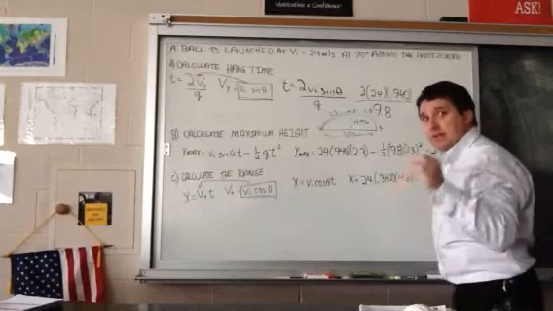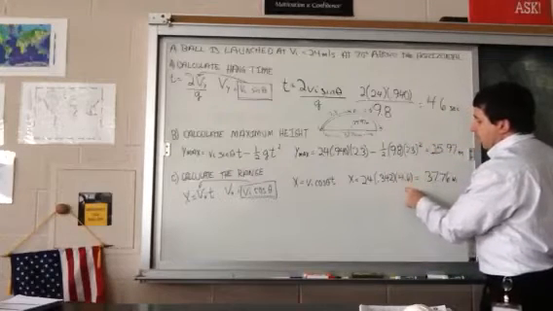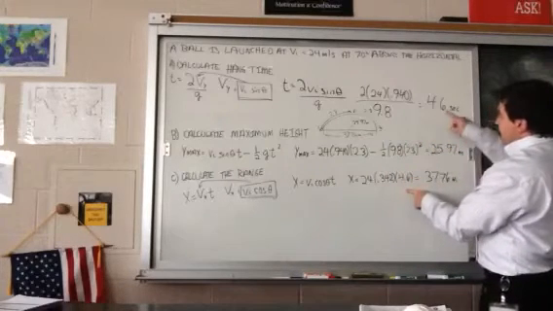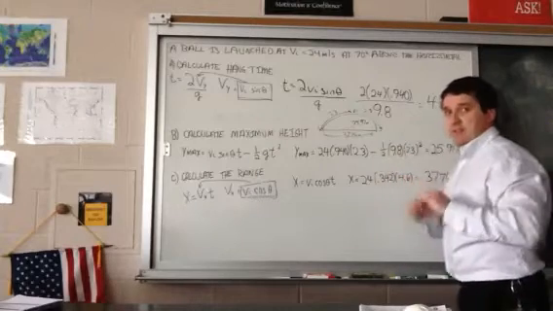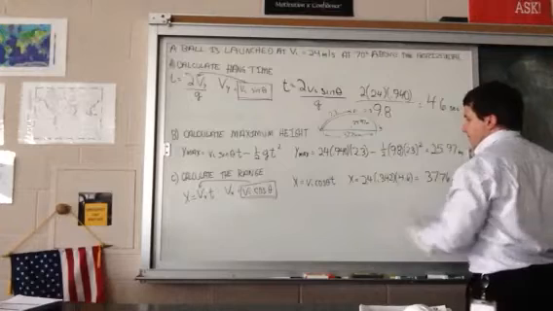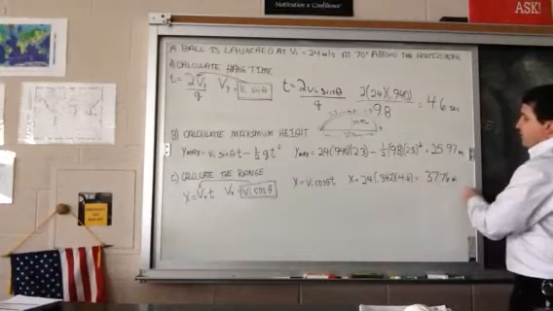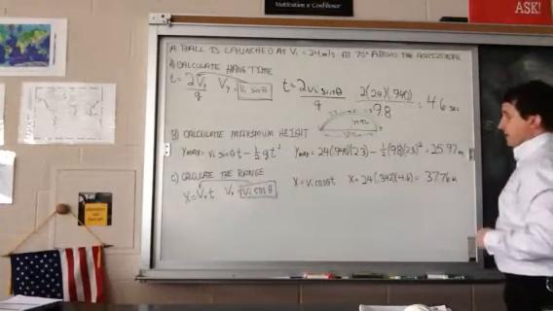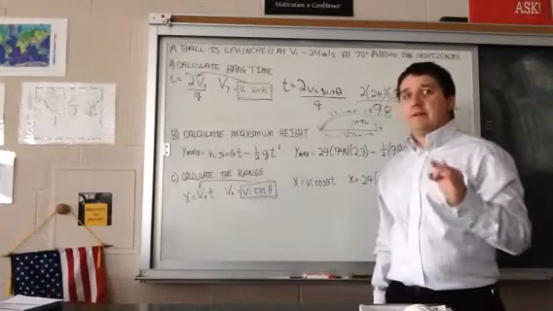All right, so again, your calculator's in degrees, and then also you have the time here. Notice the time is the same as hang time. It's the same value. It's not cut in half for the range. It's the whole value. So just bring that down. Then multiply the three numbers together. 24 times 0.342 times 4.6 gives you an answer of 37.76 meters. Guess what? You figured out the range.